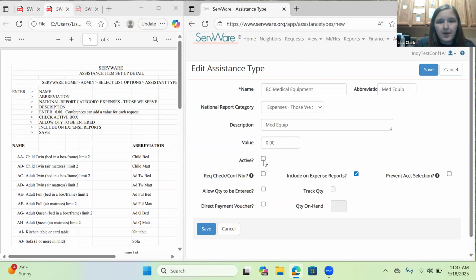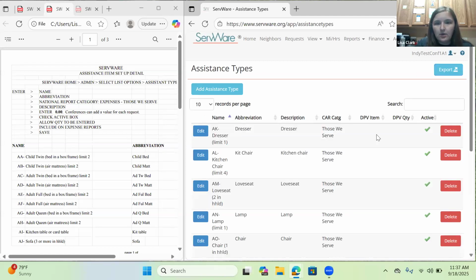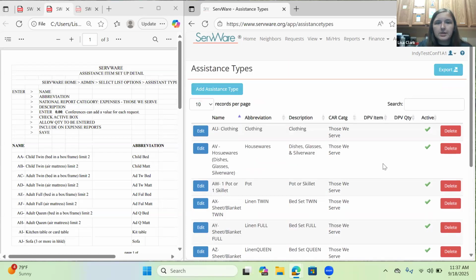We're going to make sure that the active box is checked off, the allow quantity to be entered box is checked off, and the include on expense reports box is checked off. And now we're going to hit save. So now if we go to page 3, here it is, the one we just created, BC medical equipment. And it looks like it's ready to be used. So that's how you add an assistance item.